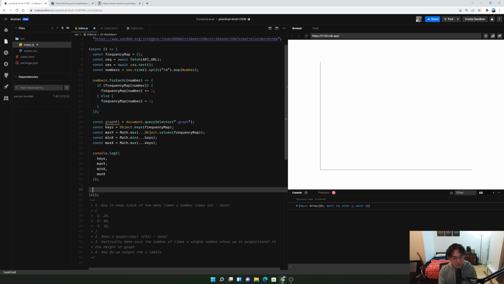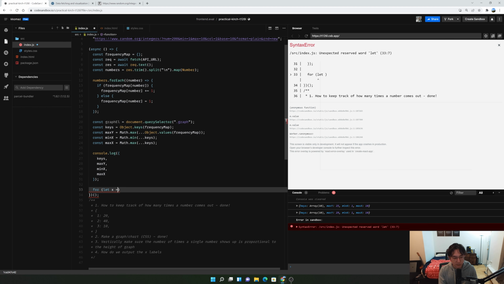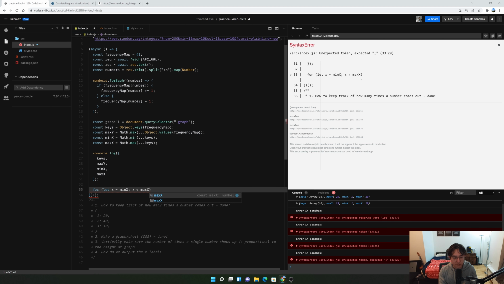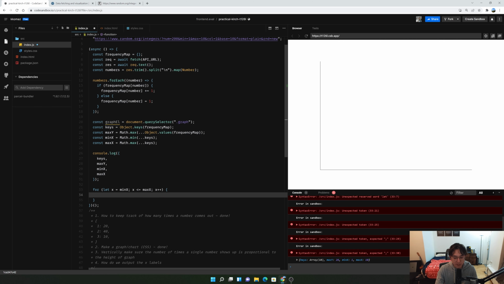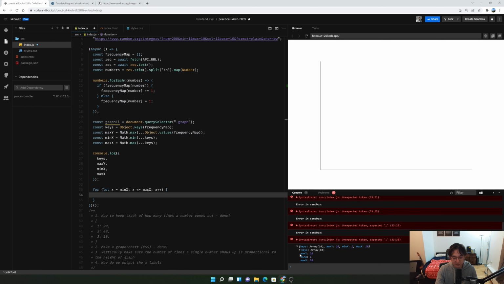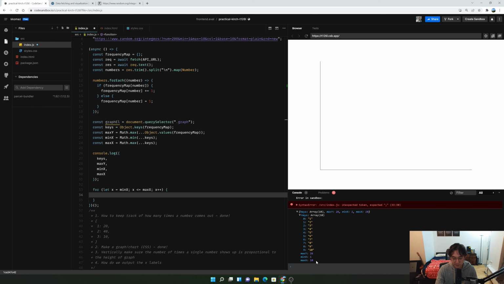So here we need to do for let x equals minX and x less than, or less than or equal to actually, maxX. We're just going to go up each one. And I believe it's actually possible for you to not have a key of a specific number.